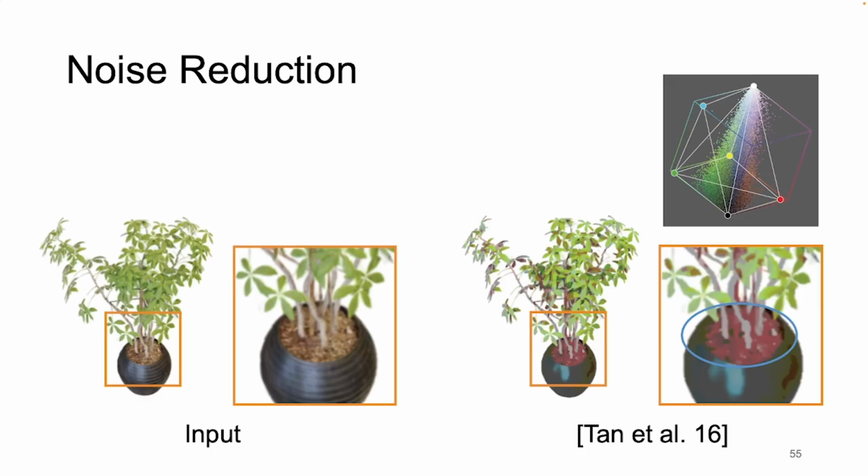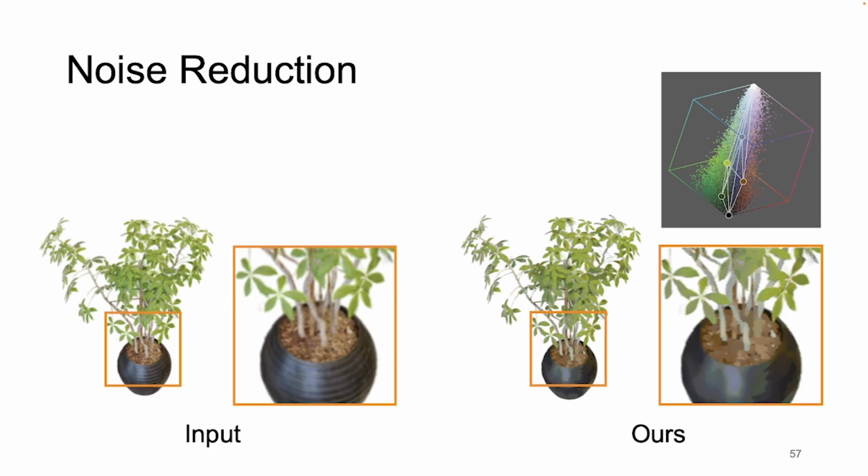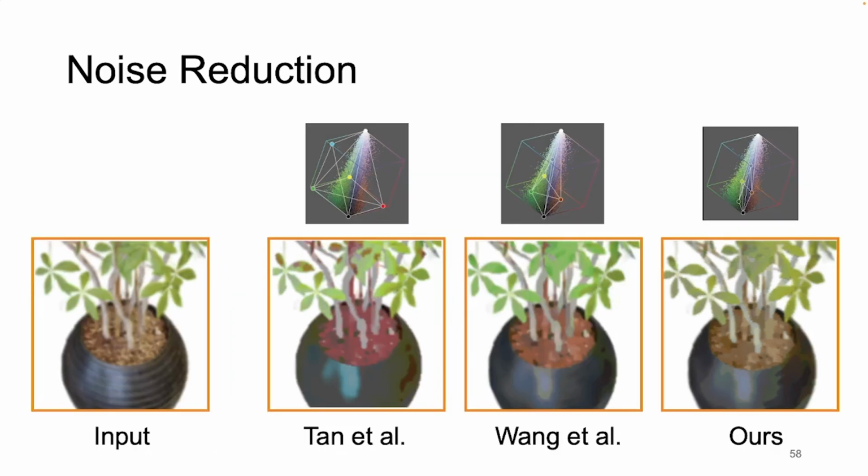Finally, let's see several comparisons. First is the noise reduction performance. As we've already seen, fitting a convex hull to raw noisy radiance samples produces too vibrant palette colors. The previous optimization-based convex hull refinement approach by Wang et al. does a better job in noise reduction. But still, color deviations remain in the result as it does not consider visibility. The result of our method has the closest color to the input image in the presence of noisy radiance samples. And this is a side-by-side view.